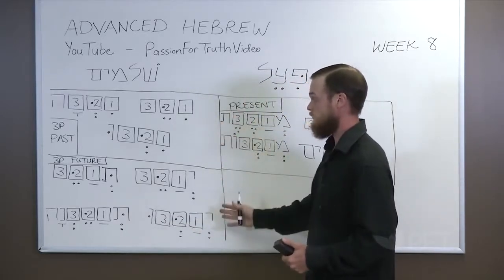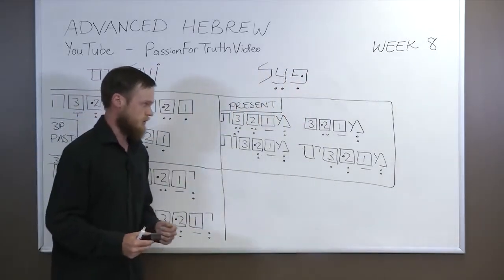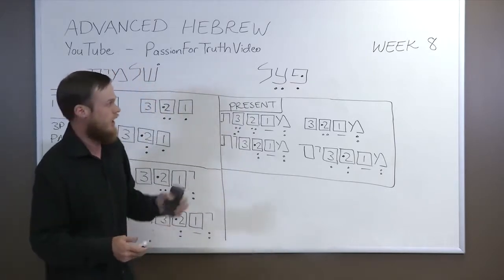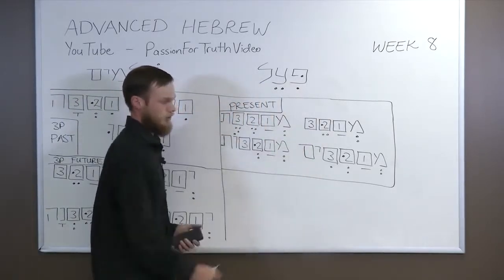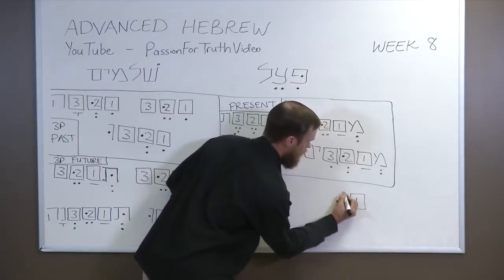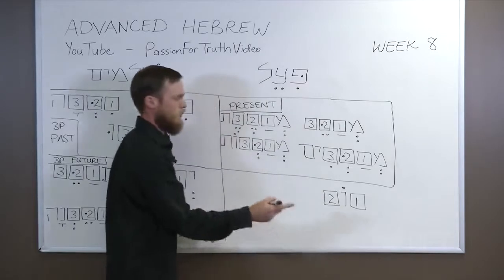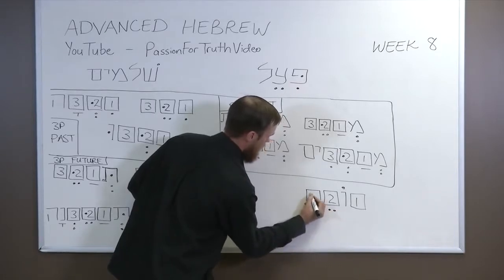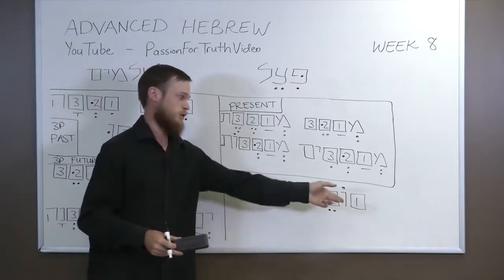So that is the past and the future of the PL, and I want to also introduce the present. This is the present participle. Now this is very different looking from the pa'al, because the pa'al present, if you'll recall, so we've got masculine singular, masculine plural, feminine plural, following my usual pattern there. In the pa'al, we've got our first radical, vav with cholam, second radical, and then the rest of the word. In the case of the masculine singular, it's tsera, and then third radical. So using our shavar example, this would be shover.